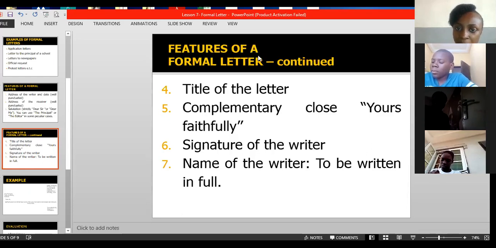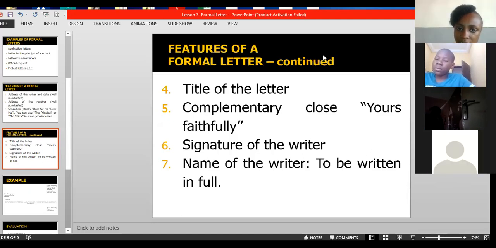So if I'm the person you are writing that letter to, once I see your letter, I already know what your letter will carry. I don't need to think there will be something new you will put there. Everything you are writing there revolves around your request that you want to apply into my organization or company as a manager. Is that taken? But for an informal letter, you don't need to write any title. So it's open. Do you get it now?